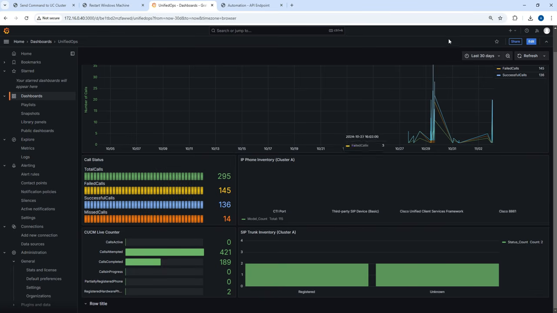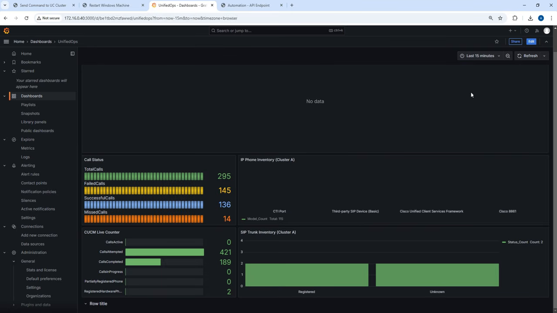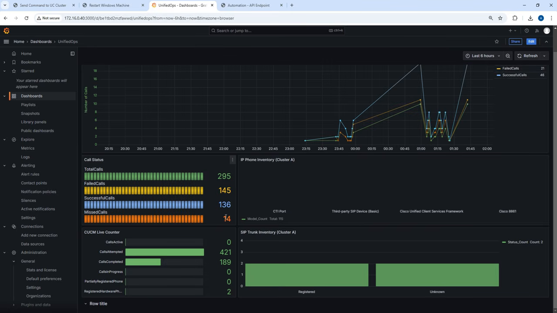This is throughout. This is not specific to this time range, but this is throughout the system. Like what are the number of calls that were in the system, right? Throughout the range. Now, how many calls are active, call attempted, call completed is something you can see in the dashboard here. Next, you can see which trunks are in unknown state and which trunks are registered. All this information you can see here along with the trunk name.